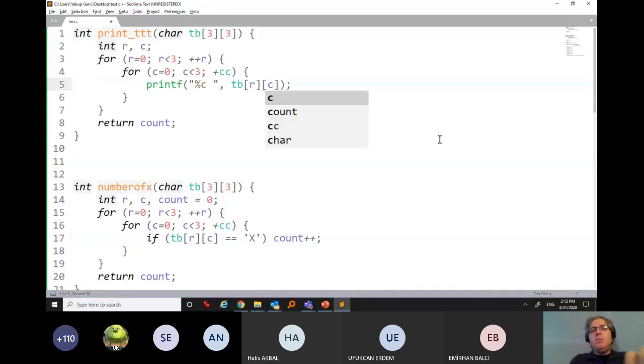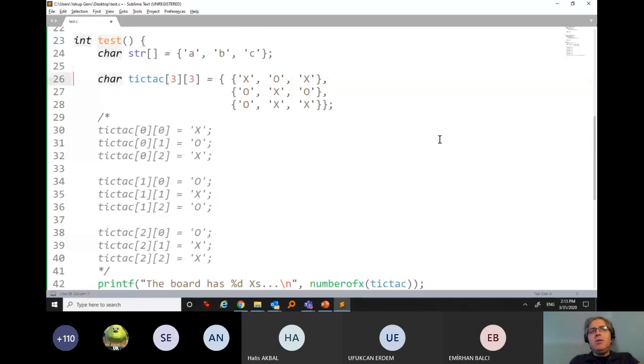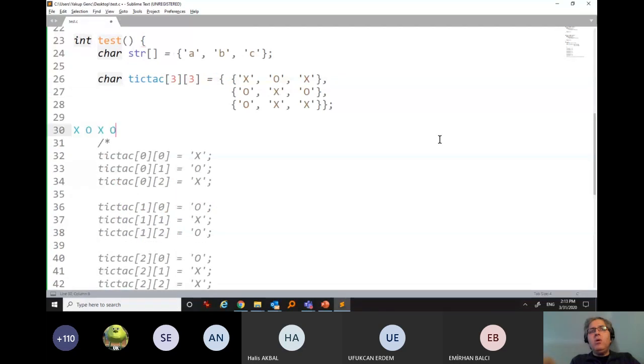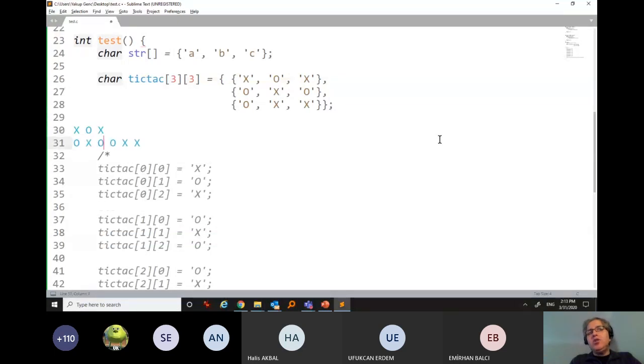So for this particular board, what it will print is something like this: X, O, X, O, O, X, O, O, X, X. I didn't want to do it this way. I want to put a new line after each row.